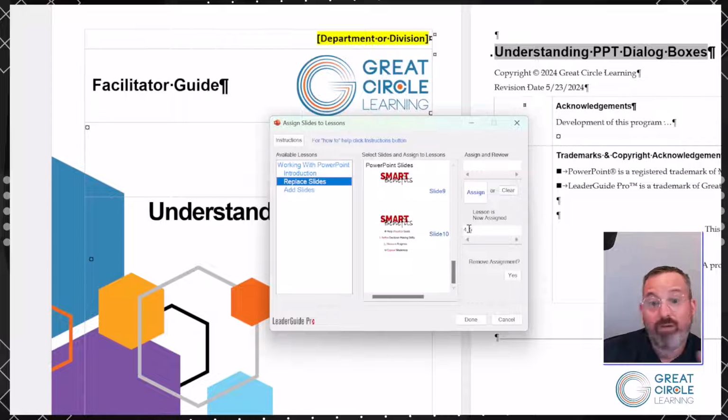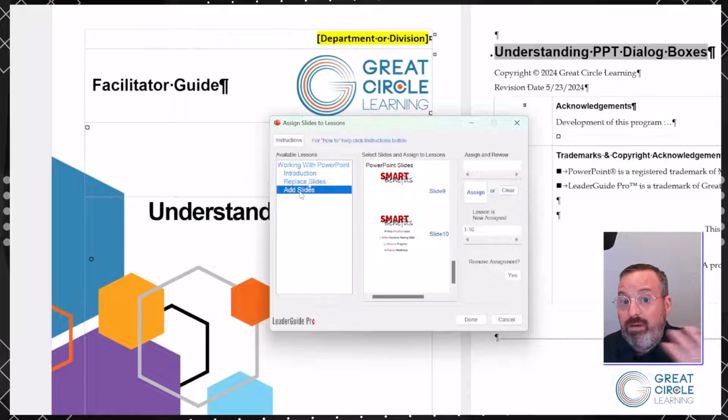Slides 4 and 5 are being assigned to the second lesson based off my previous PowerPoint deck. In my new PowerPoint deck, I'm assigning slides 1 through 10 to the third lesson, which will end up meaning slides 1, 2, and 3 will be added on to the bottom of the first lesson. Slides 4 and 5 will be added on to the bottom of the second lesson, and then all 10 will be dropped into the third one. So what you need to make sure you do is clear the assignments.